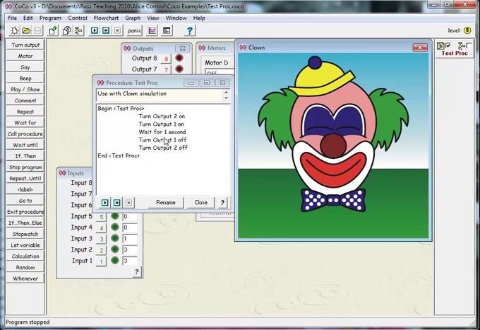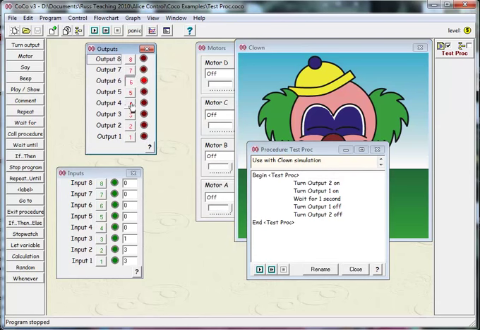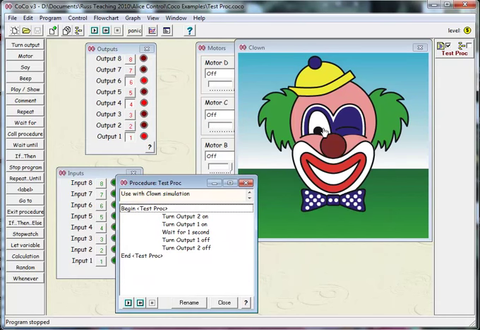Okay, one last thing just to mention, the panic button up here. If I find that I'm running a program and things are going wrong, so maybe I've got some outputs switched on, they might be doing things I don't want them to do, so maybe there's a buzzer that's going and I thought it was going to be a light bulb or whatever. I can just hit the panic button and turn everything off in one go. Okay, off you go.